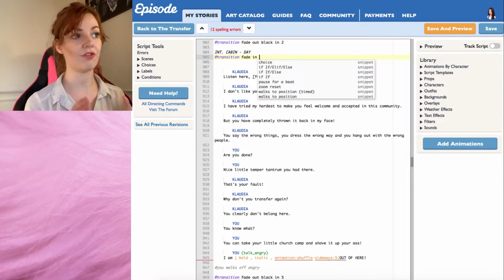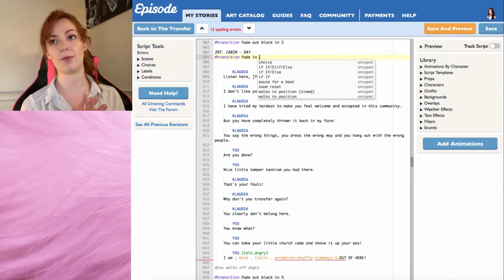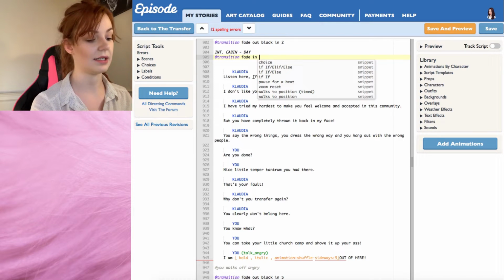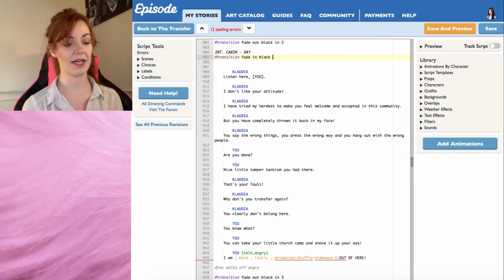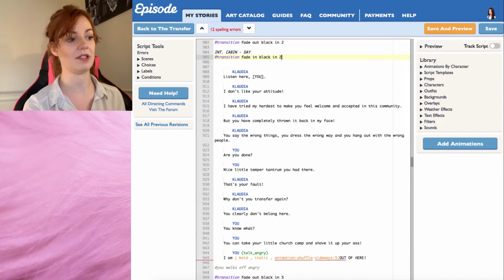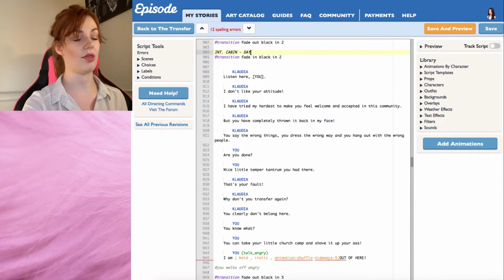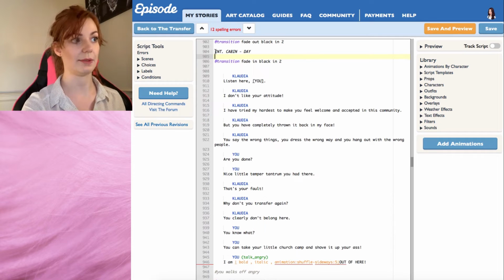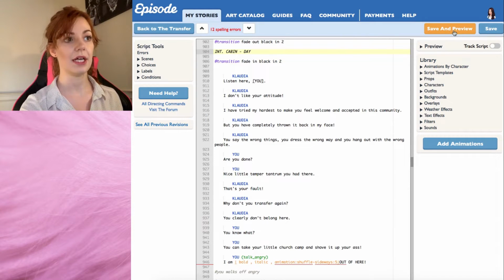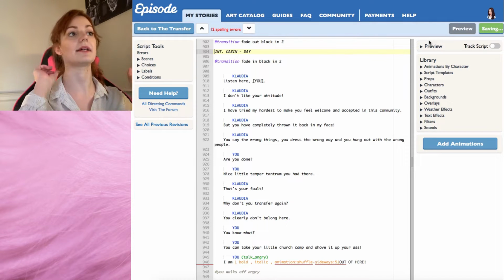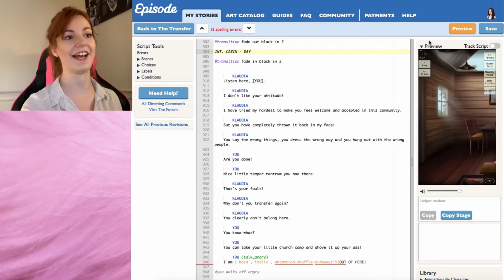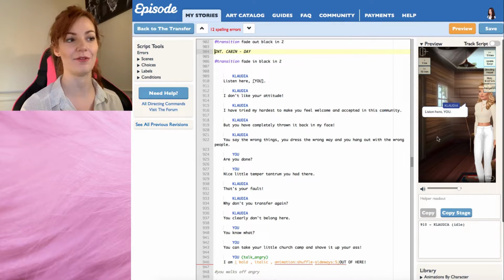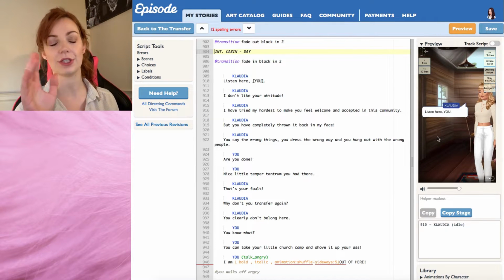So transition, fade in, and then I want it to be in the color black. So I'll put black, and then it's the amount of time I want it to happen in. I always have it happen in 2. So that is our transition. So if we look here now, it should just literally transition in black. Let's see if it works. Okay, there you go. You see it, the transition faded in rather than it just coming straight up and looking kind of weird.